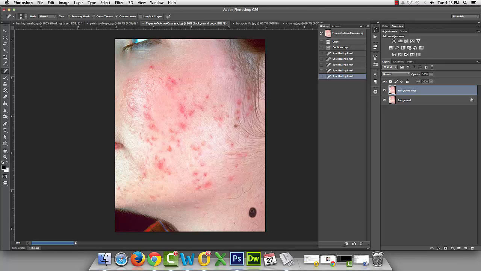So my biggest suggestion is to always take care of some of the little stuff first, because if you take care of all the big things first, sometimes it'll pick up other problem areas around it. So what I like to do is I actually work on little things so that if I need to sample from an area, hopefully it's clean enough that I can bring some of these areas over once they've been cleaned up.